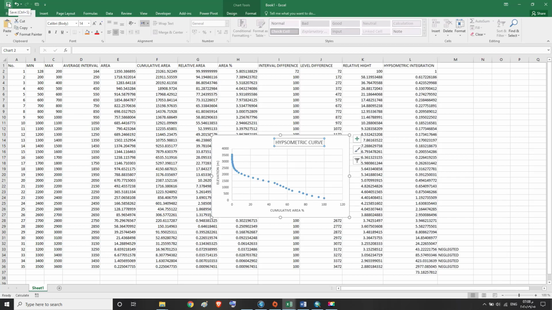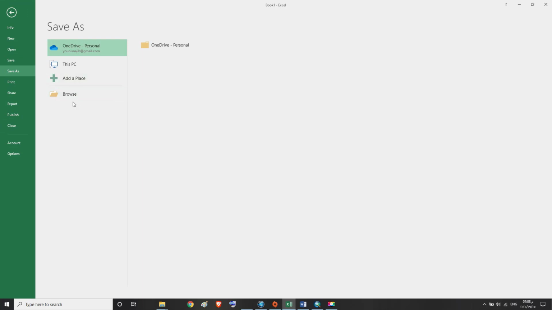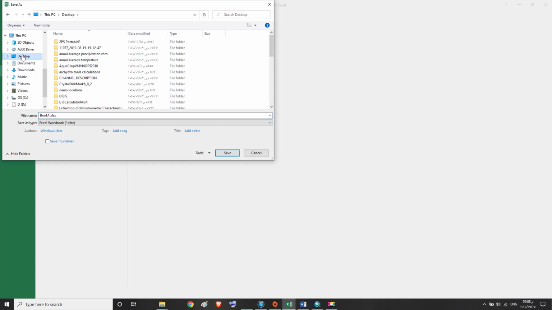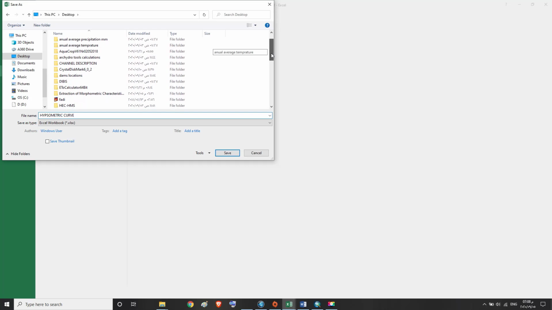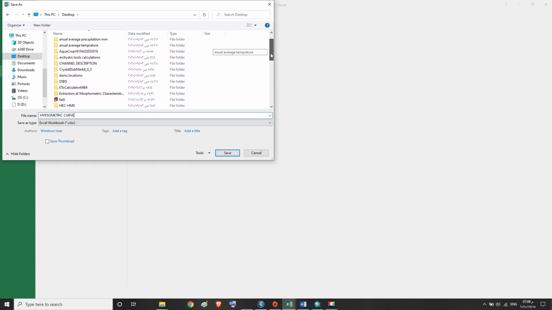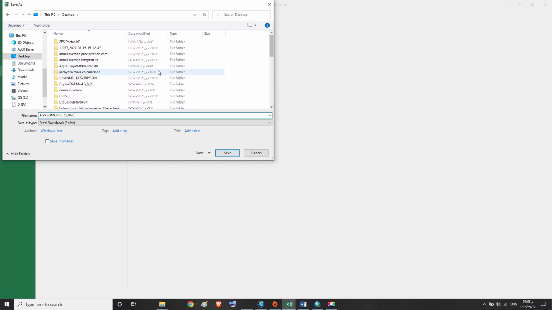Now we save the results of the hypsometric curve for the study area basin, where we click on Save, Browse, Desktop. Then inside the file titled Hypsometric Analysis, we type the save name, which is hypsometric curve.